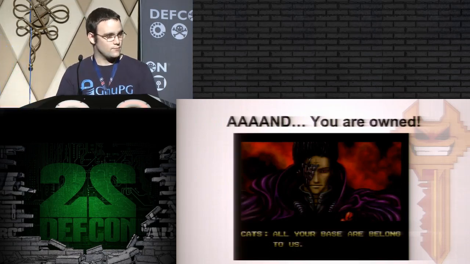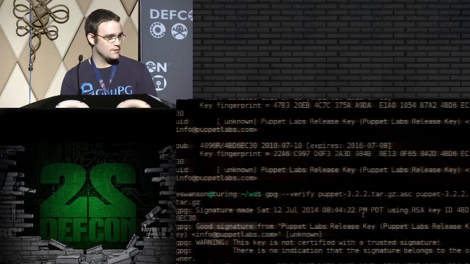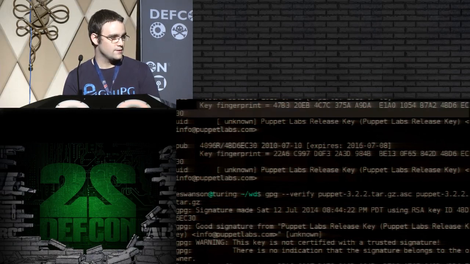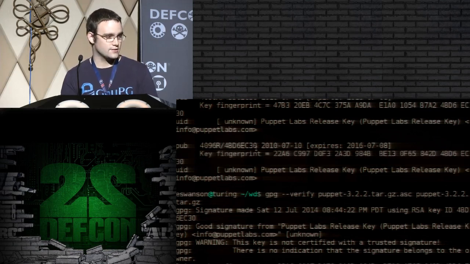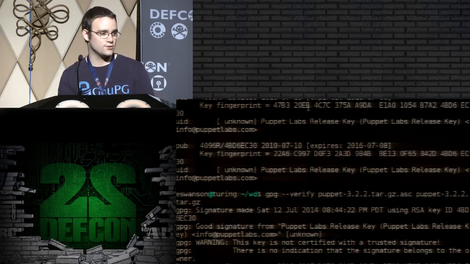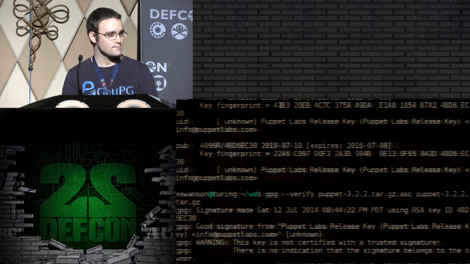Now it turns out that when we fetched the keys, we received 2 different keys. You can see them both here. Here's one key's fingerprint, and then here's the second key's fingerprint. This was the evil key. Unless you were paying particular attention, you might not have noticed that there was a second key, or maybe you would have thought, oh, well, there's 2, no big deal, this one matches.